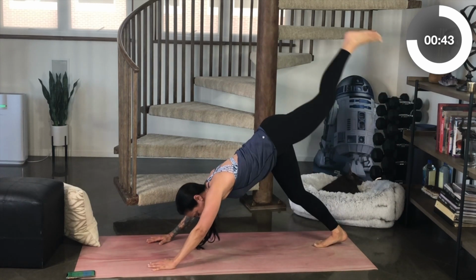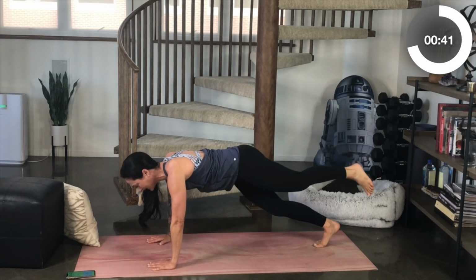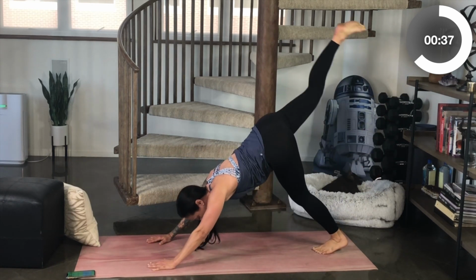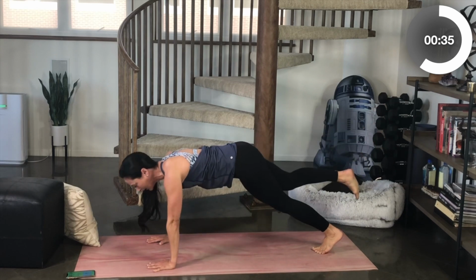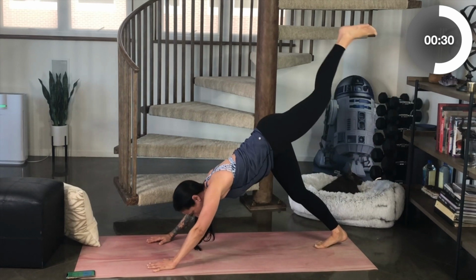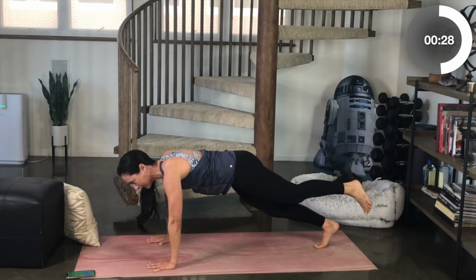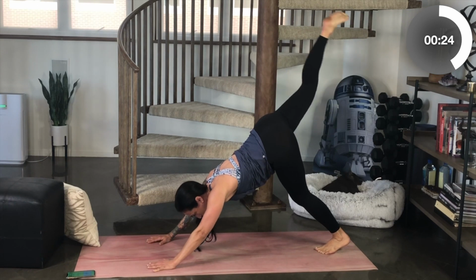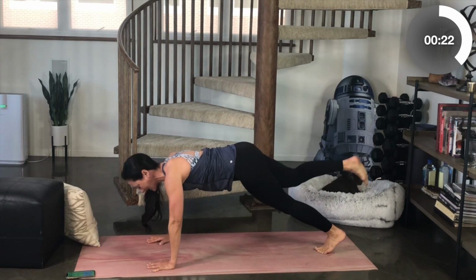Repeat. It's a different pace than the last move that we did. It's slow and controlled, but still very powerful. Your arms are working. Your core is working. You need a lot of core stability here to hold you in a 3-legged plank. Even though you're not there for very long, it's still a power pose. Make sure every piece of this movement is dialed in.